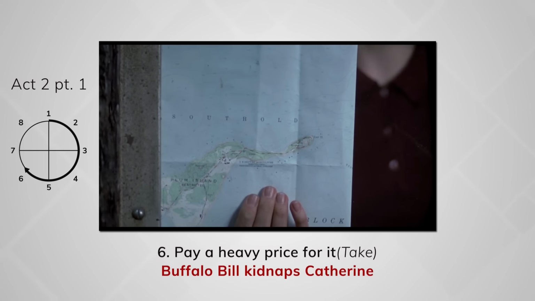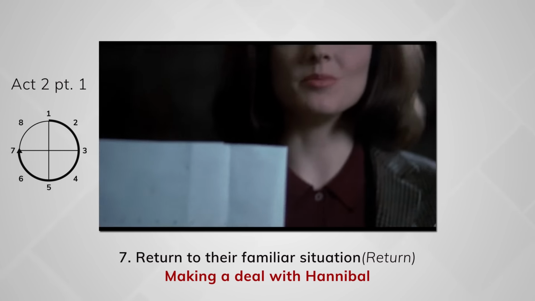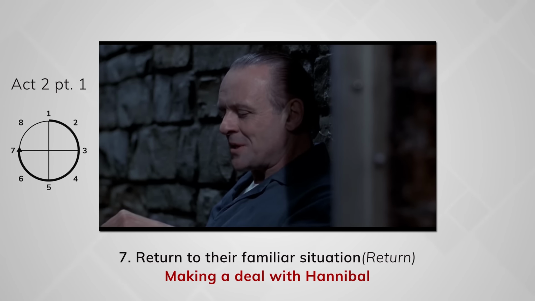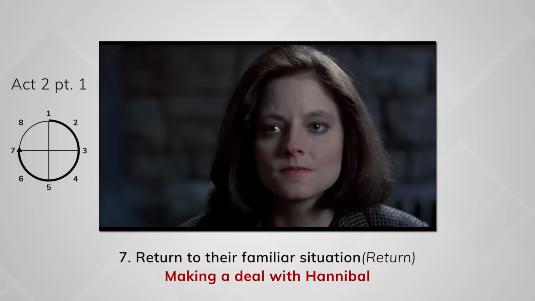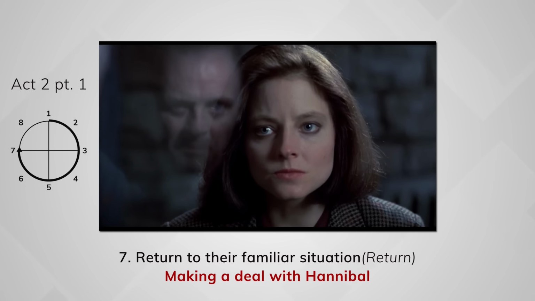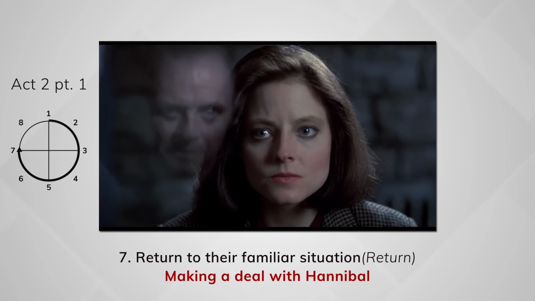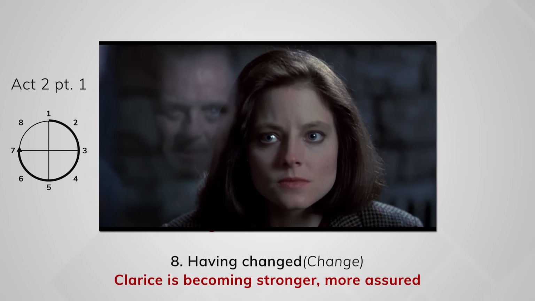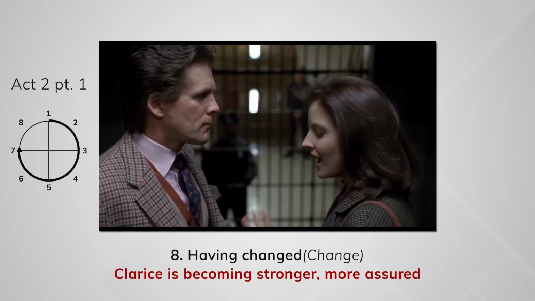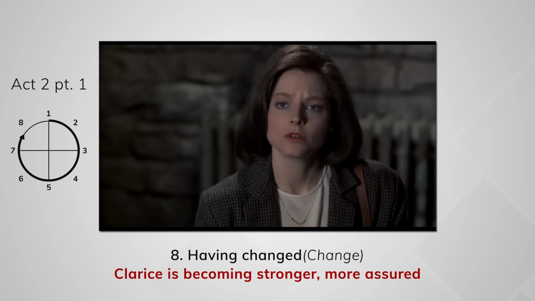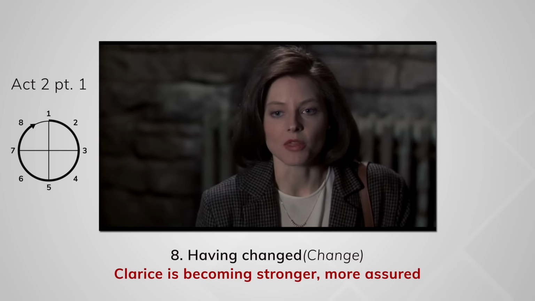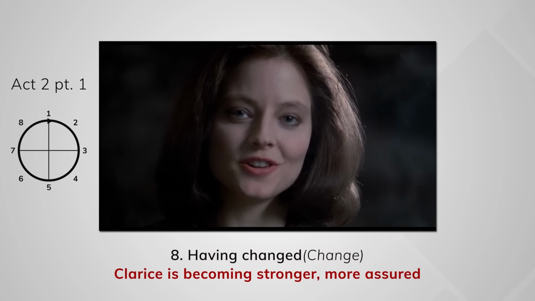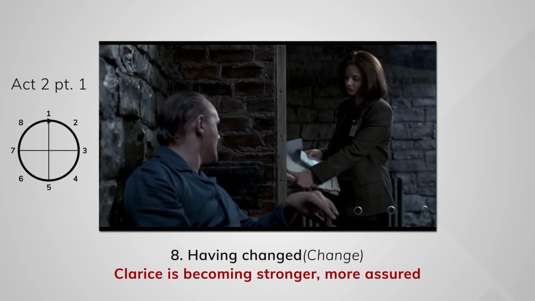Clarice tries to get what she wants by giving Hannibal an offer for a better prison sentence in exchange for help on the Buffalo Bill case, and Hannibal decides to help. He explains the cocoon found inside Buffalo Bill's victim. While Clarice is getting closer, she still hasn't achieved her want, so the story continues. But Clarice is now changing. She is gaining strength. Notice the difference in the first scene where she meets Hannibal and now. We see a stronger Clarice, more in control and more determined to save Catherine.